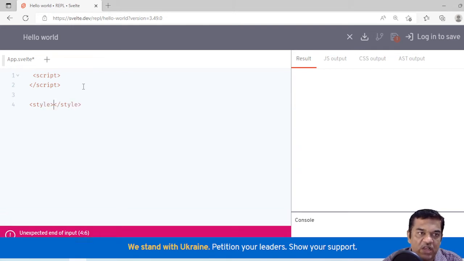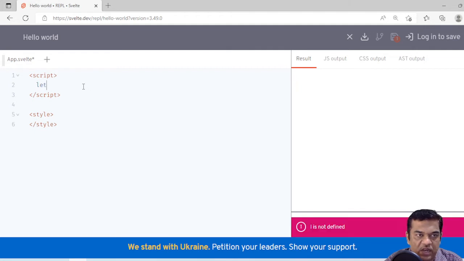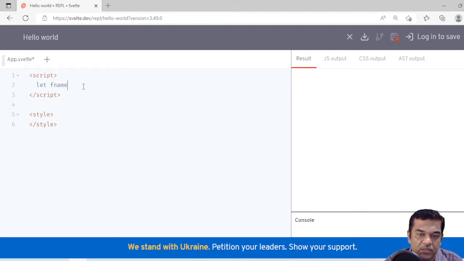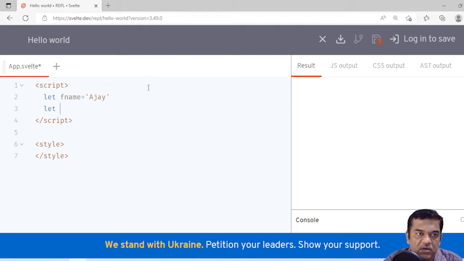So what I'll do is I'll write one variable and show you how you can access that variable in the markup. Let's see, we'll say let fName equal to Ajay. I will make this a little bit bigger. Okay, let lName equal to Kumar.